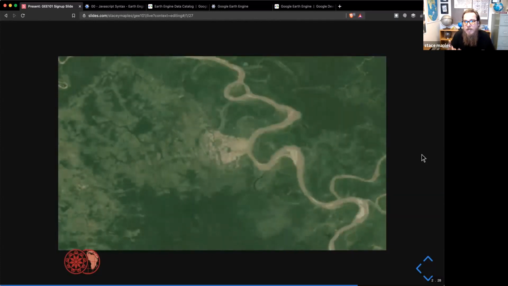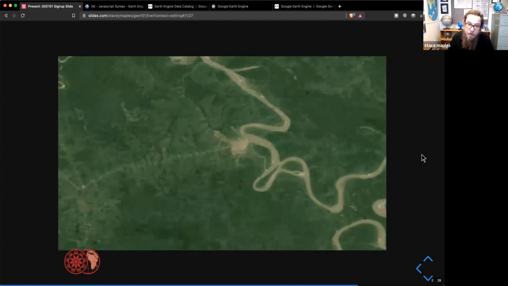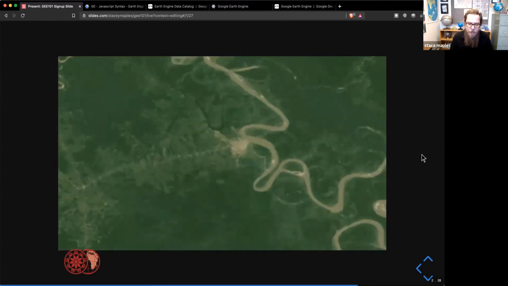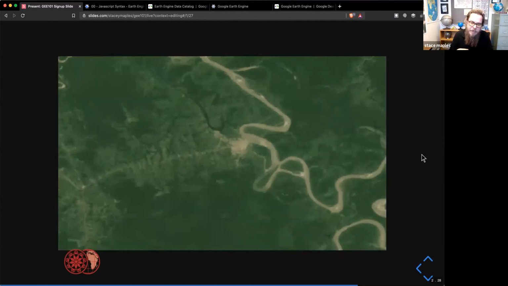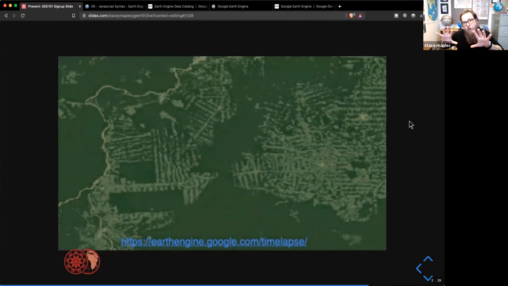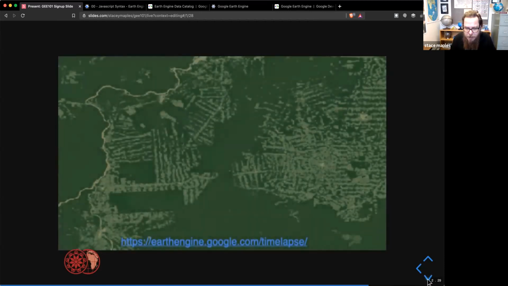Then it's just another simple step to create one of those cloud-free images per year for, say, 30 years' worth of Landsat imagery. And so what you're seeing here is an animation of exactly that: 30 years of Landsat imagery turned into an animated GIF, and suddenly we can see these riverine dynamics. We can see these serpentine rivers and these oxbow lakes forming and dissolving. We can see the urban built up area growing and the deforestation. We can see that in this image as well. We can see the forest roads moving out into the virgin forest, and then we can see that forest going away through time as deforestation occurs. And so Google Earth Engine made all of this possible.